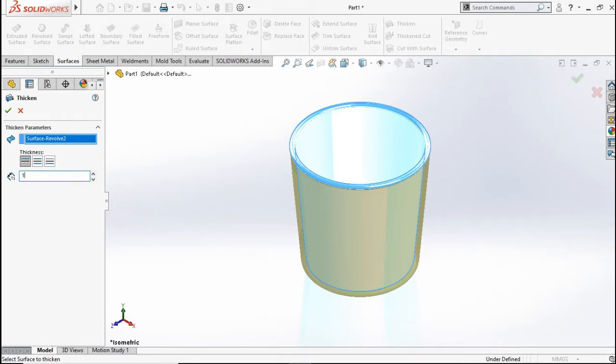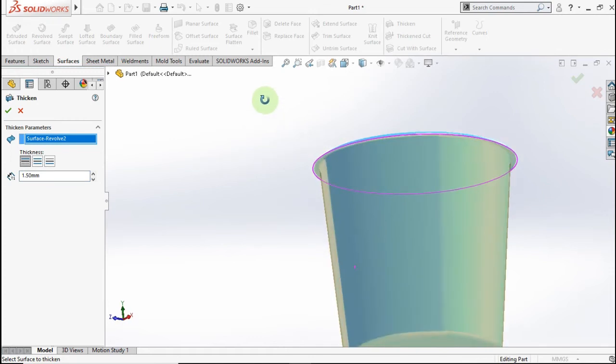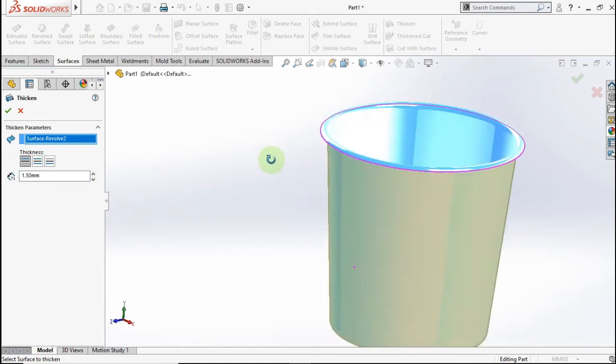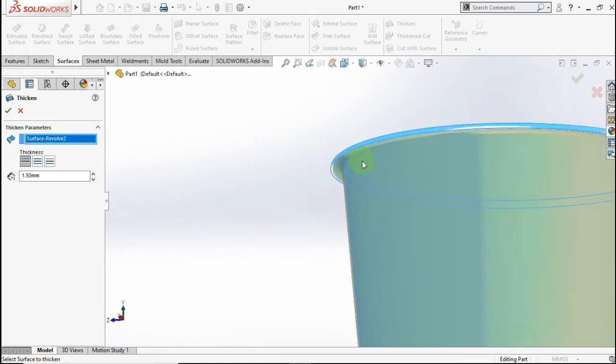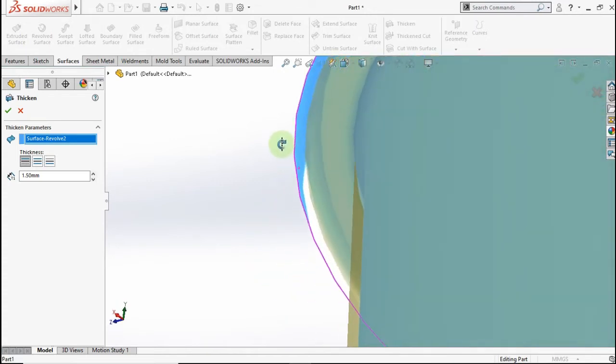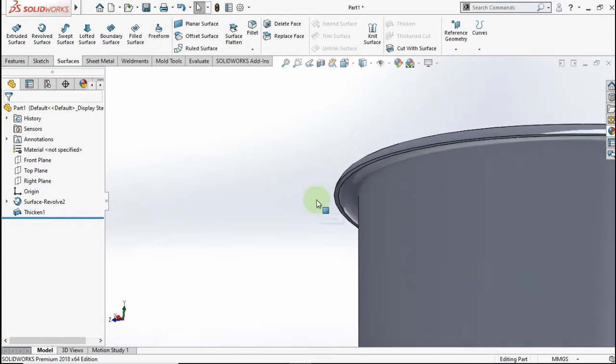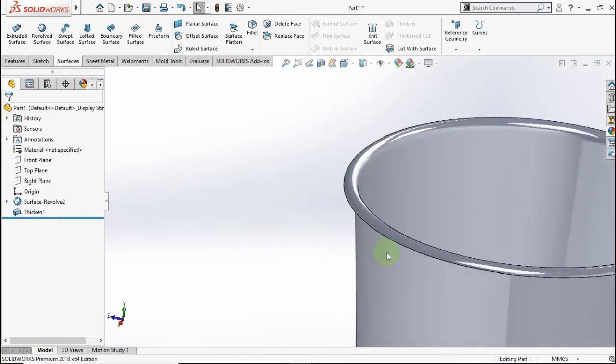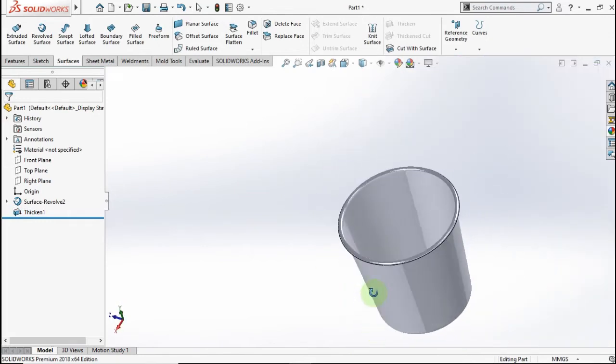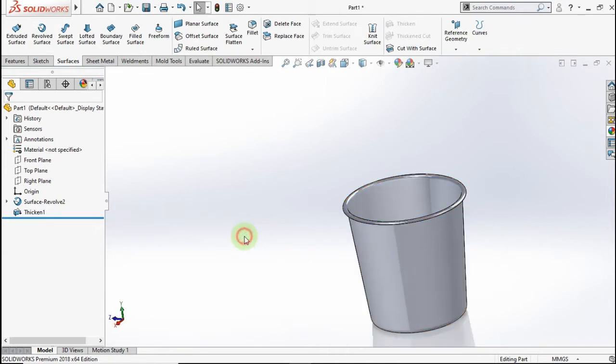Make thicken parameter 1.5 mm. OK. Now the surface part is a solid part.